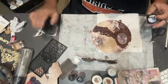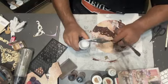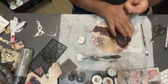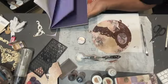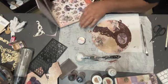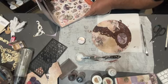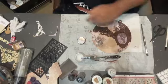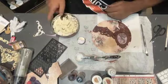And now I continue my composition. Let's see what else I can add. I have here an album with small photos. Let's see what I can do. I have some small elements here.